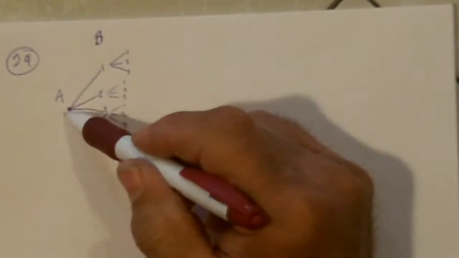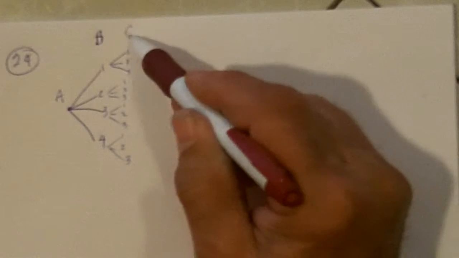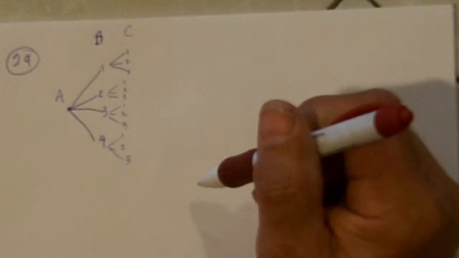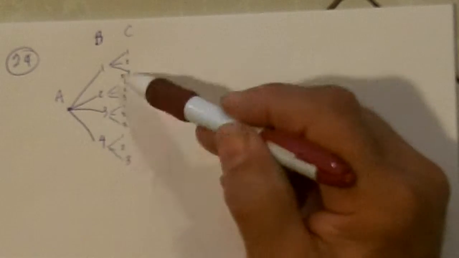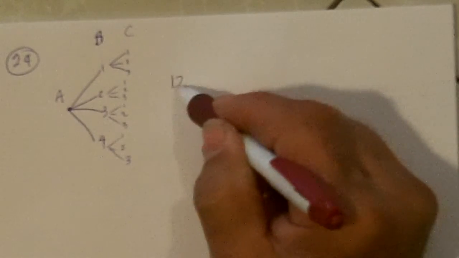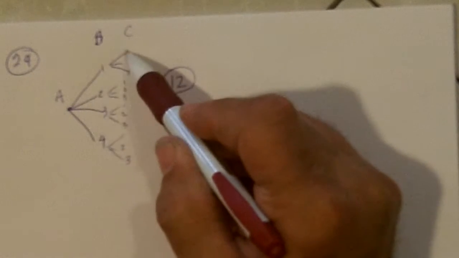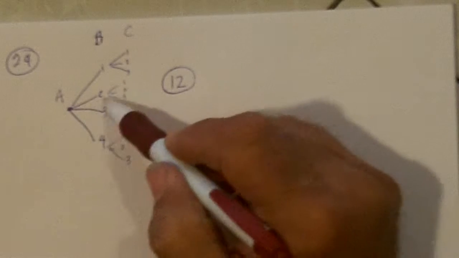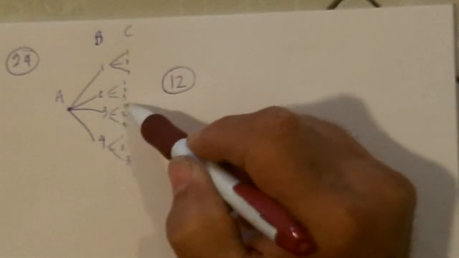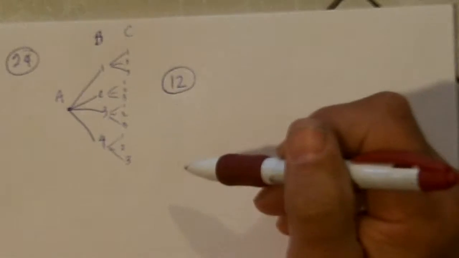1, 2, 3, 1, 2, 3, 1, 2, 3, 1, 2, 3, so you get the A to B, and you could come in on any of these roads and then go on to C here. And how many ways could the person travel? Well, we got 4 times 3, which is 12 different paths. Go on road 1 and then road 1, or 1 and 2, 1 and 3, or 2 and 1, 2 and 2, 2 and 3, or 3 and 1, 3 and 2, 3 and 3, or 4 and 1, 4 and 2, 4 and 3.